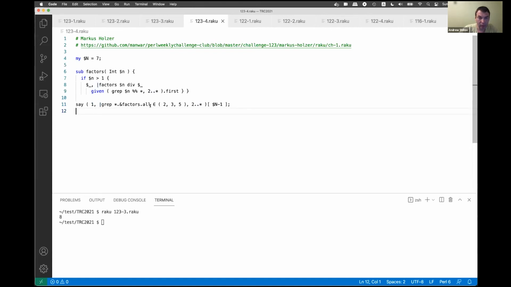And okay, so we are grepping, and the condition here is this. This star is one of these numbers from this range, and we are grouping the numbers using this factors function, which returns something, and we demand that all of those returned values belong to this list, right? So we're using the Unicode character here. So simple. And after that, you can just subscript this.